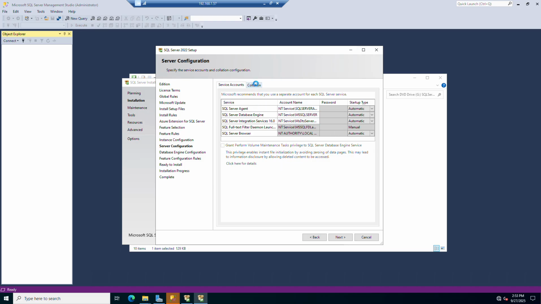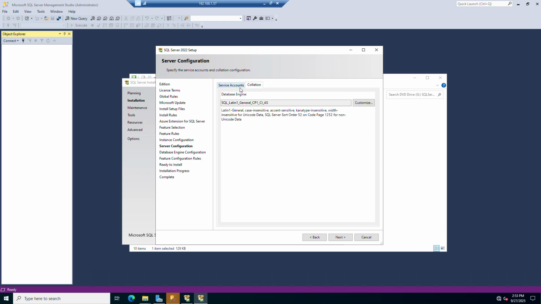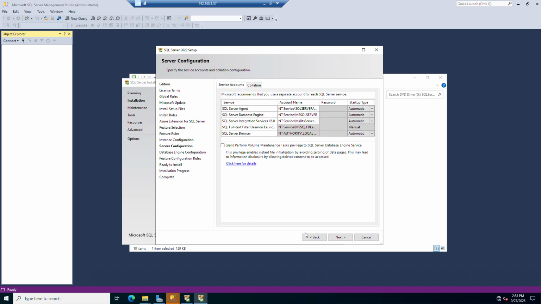I'll leave the collation as default, so I'm not going to define any domain name accounts on this one. Sometimes it's really good to use default accounts. Again, it depends on your identity access management policy. I've worked in environments where the identity access management policy was pretty tight, and therefore resorting to default accounts allowed us not to have password rotation based on a certain year, because we really don't have these passwords and we can't rotate them.